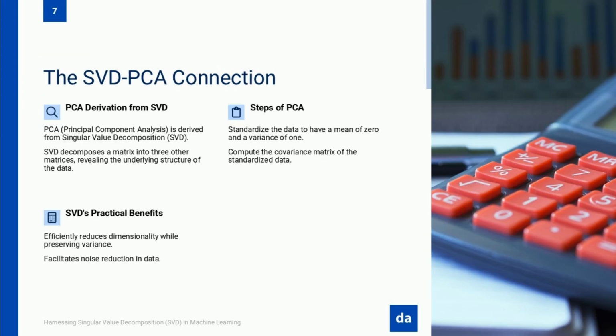Beyond the choice between SVD and other reduction techniques lies a surprising revelation that many data scientists overlook. PCA, arguably the most popular dimensionality reduction method taught in virtually every machine learning course, is mathematically just SVD wearing different clothes. This connection isn't immediately obvious because these techniques are typically introduced as separate approaches.